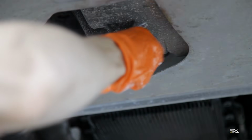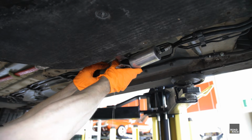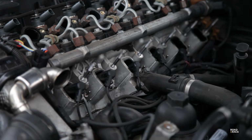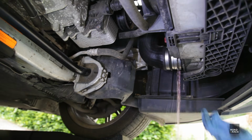Servicing and paperwork. Like all cars, BMWs have a servicing schedule that should be followed. So make sure there's the paperwork to back this up, so you inspect that when you buy the car. Generally, oil needs changing every 15 to 20,000 miles, the fuel filter every 15,000 miles, engine belts every 4 years, and the spark plugs or glow plugs generally around 60,000 miles. Coolant will also need changing between 3 to 5 years as well.